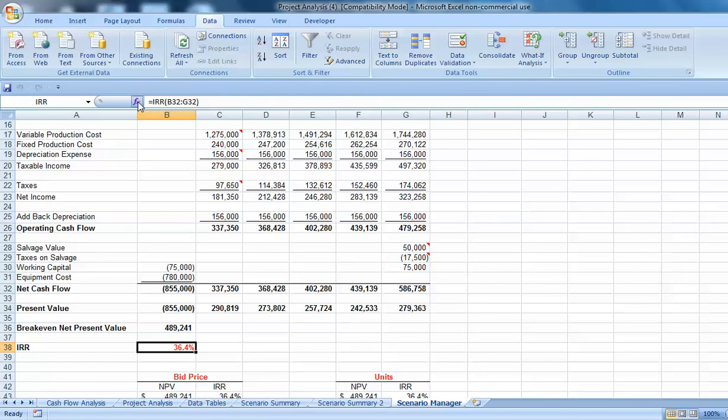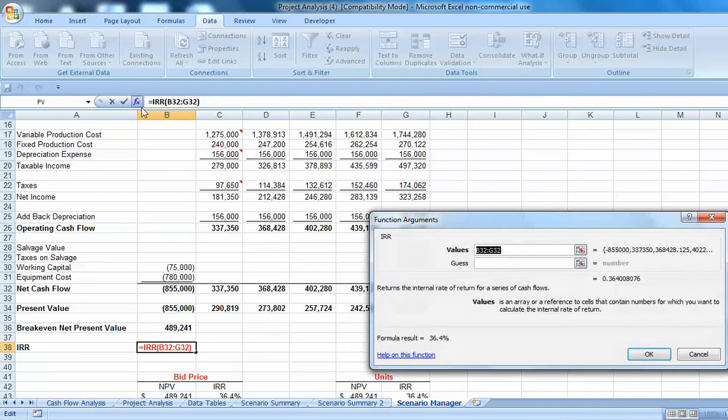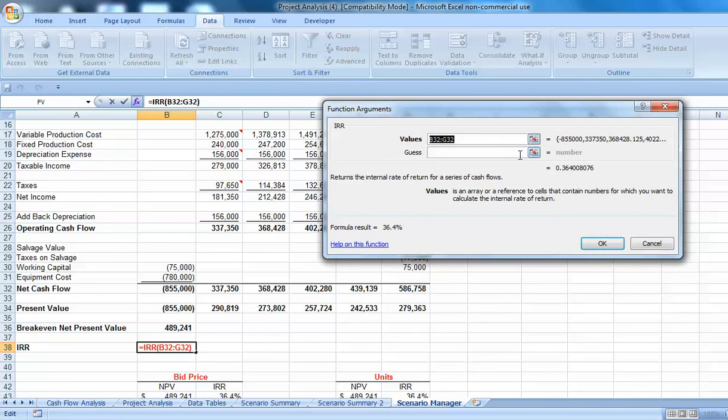Recall we said if we looked at the function wizard, we have the opportunity to select a guess. I'm assuming that because in this worst case scenario our IRR is negative, it's outside of the iterative guesses that Excel runs through in calculating the IRR.